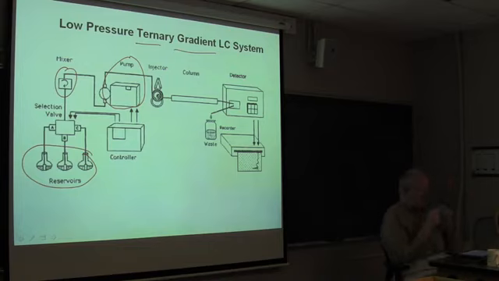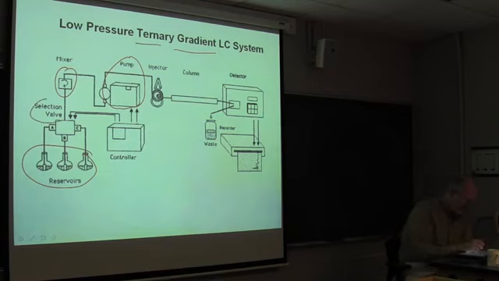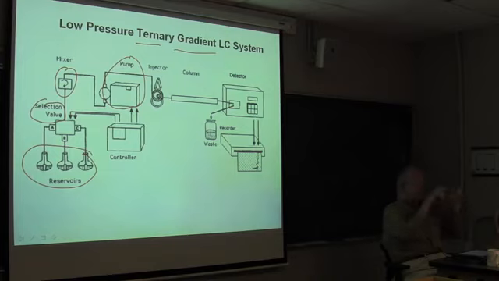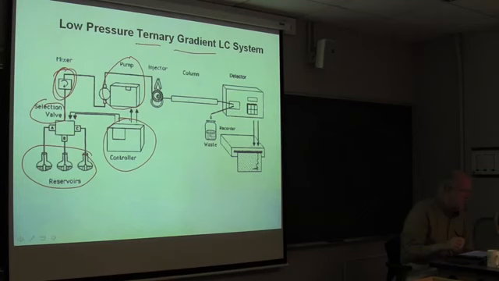The way that we get the mixture is we have what's called a solvent selection valve. This is a valve with, if you've got 3 liquids, 3 gates, three on-offs. And it's very rapidly switching between the 3, spending more time with the solvent you want more of than with the solvent you want less of. And the on-off cycles of the A, B, and C are controlled by this, and eventually it is a homogeneous fluid.